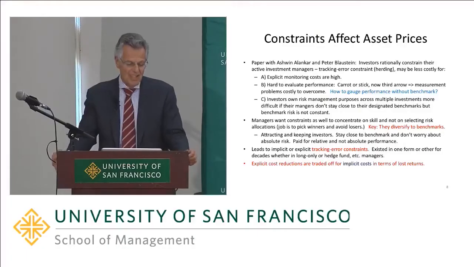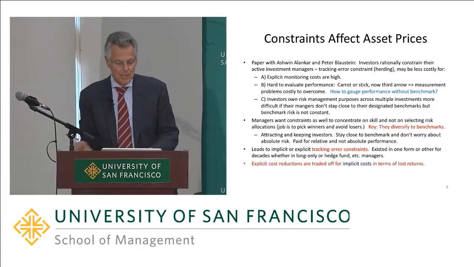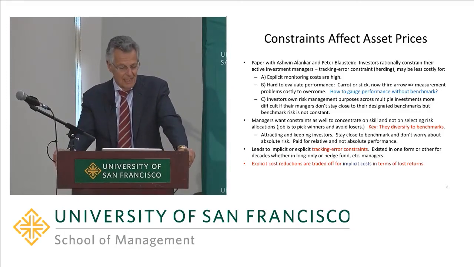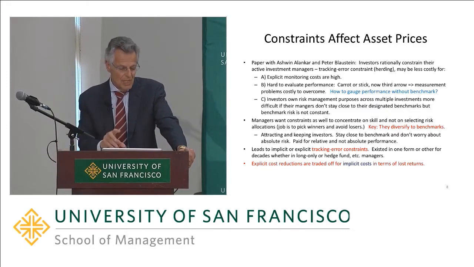And if you stick to the benchmark and never deviate, or deviate very little from it, you'll have really lost returns, and it has really a potential cost. So I have got a paper with Ashwin Alankar and Peter Blaustein, as I've said, on my website, and it reiterates what I said here about costs being high.